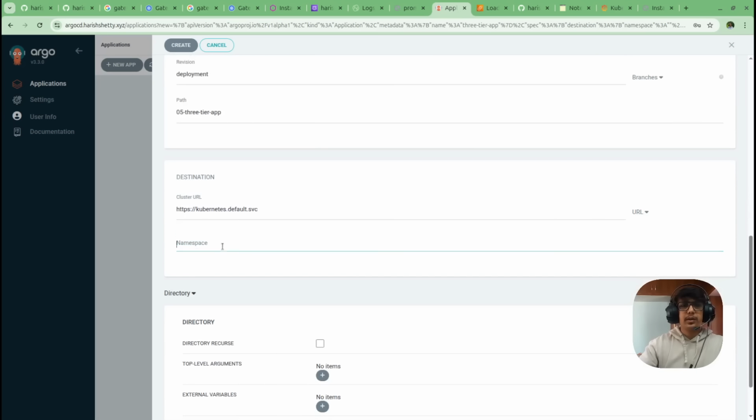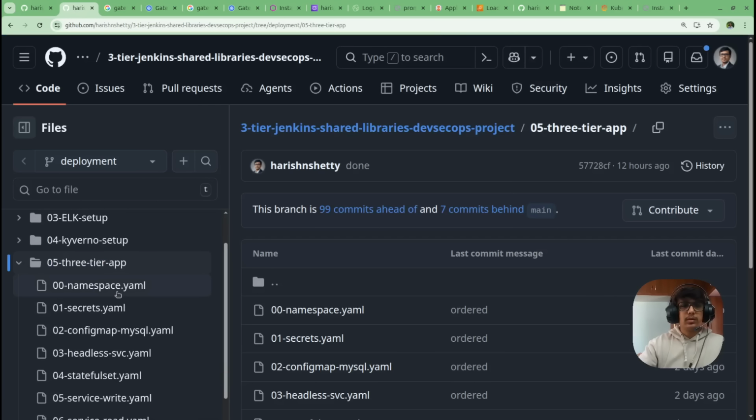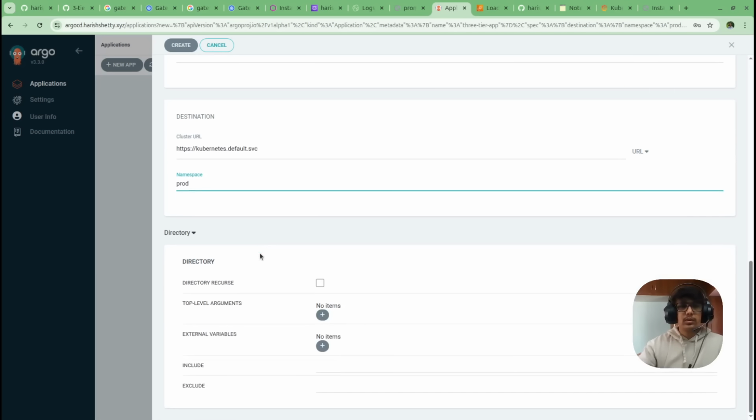For the cluster IP namespace, what I gave is prod, right? Before doing that, let me add the Kyverno security.